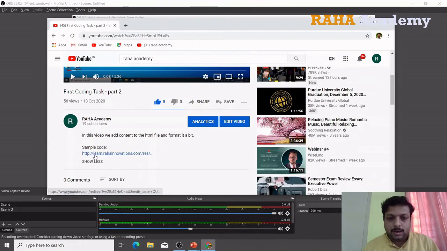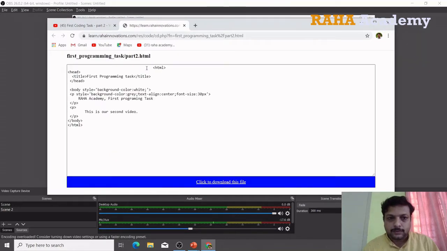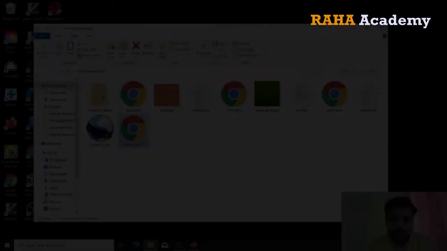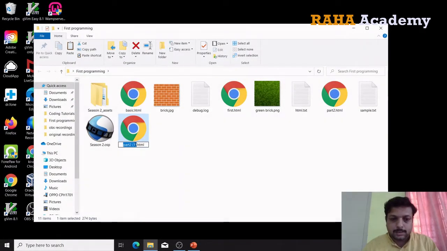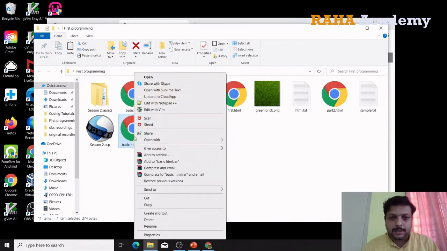Drag down, click on show more and download this sample code. Either you can copy this template into your HTML file or click here to download that file. And let's mark it as basic HTML and open it. So you got this. I'll open it in Notepad.